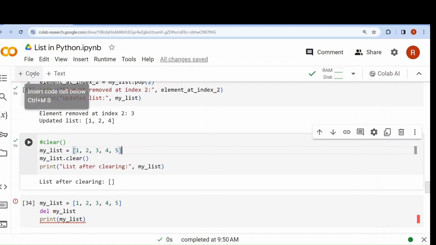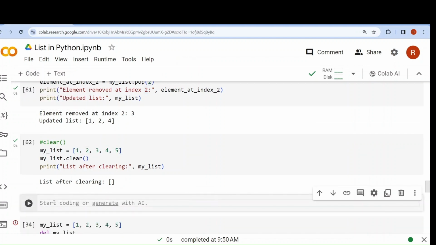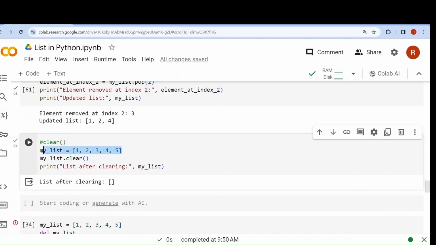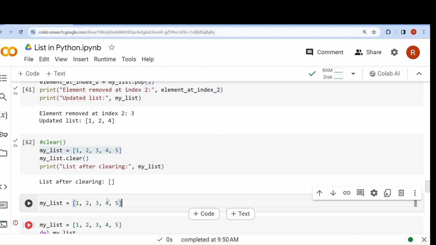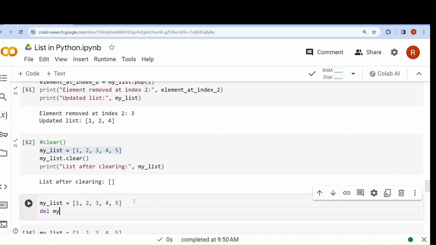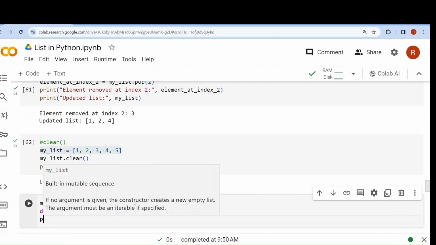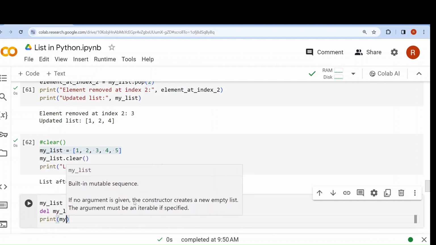The same, if I write a code for you like my_list equal to 1, 2, 3, 4, 5 and I write del my_list. Now if I try to access my_list, see what will happen.